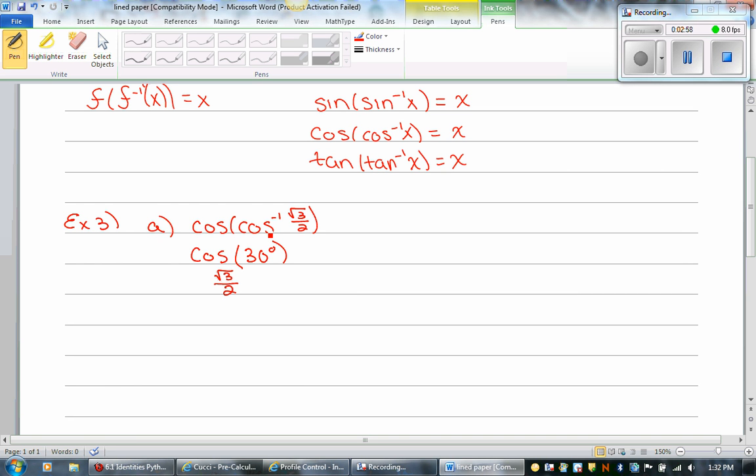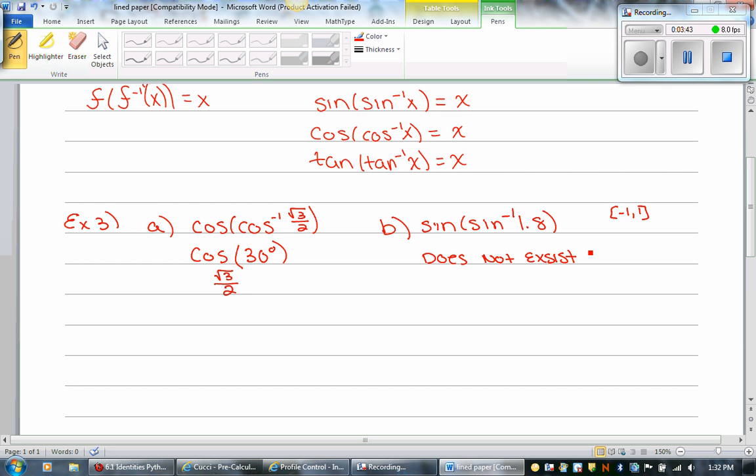Okay, so the next one we're going to do is sine of sine inverse of 1.8. So the first thing that we're looking at is sine inverse of 1.8. So when does sine equal 1.8? Since we know that the range for sine is between 1 and negative 1, we know that sine doesn't actually exist at 1.8. So for this, there is no solution. Or, in other words, we can say that it does not exist.